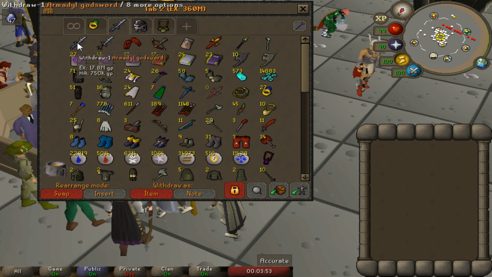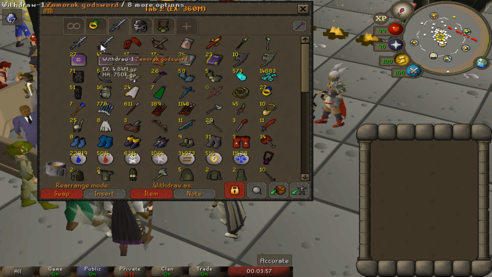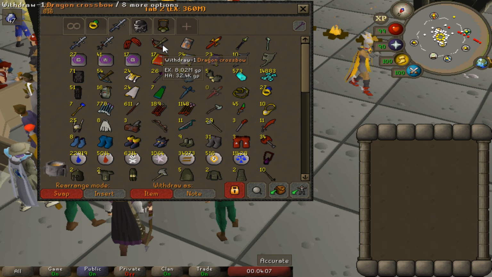We got the AGS for the special weapon, the D-Claws as well, and the ZGS if I'm trying to go multi. These are the main special weapons I do use. Occasionally, I'll use a dragon crossbow with the new dragon bolts and the opal bolts and stuff, but it's not that good for your +1. Like, you'd want to be risking quite a bit.